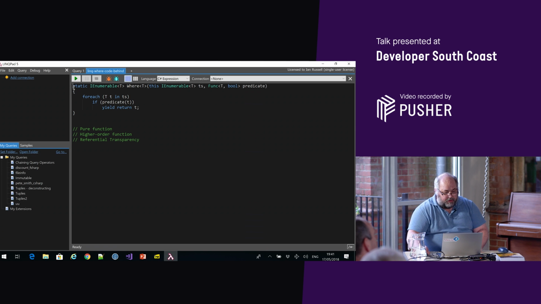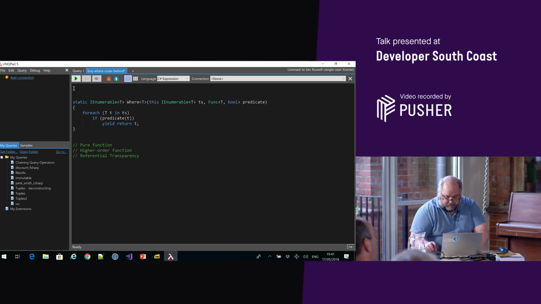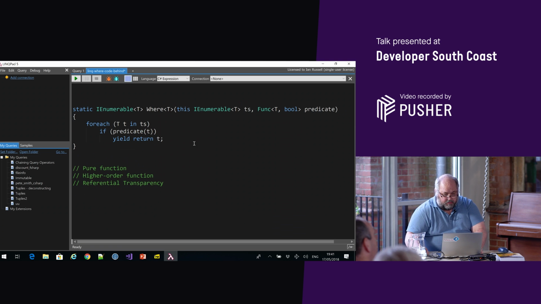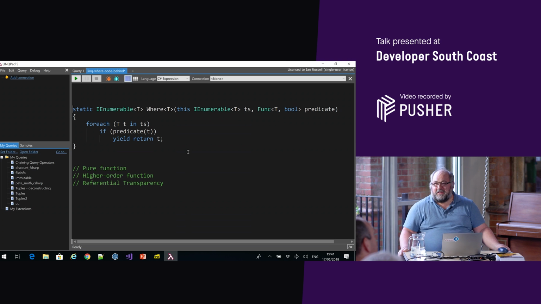Right, can everybody read that? Ooh. There we are. I'm sure everybody can read that now. Anybody recognise it? Or think they know what it might be? There's a subtle clue in the title of the page, but it's basically a decompiled version of the where clause from LINQ. I think this is quite interesting. Has anybody actually decompiled LINQ and had a look at it, see what's in there? It's quite fascinating. It's quite an eye opener what they actually do.